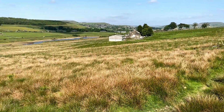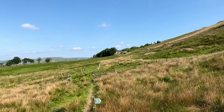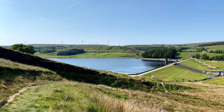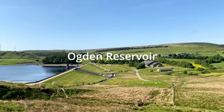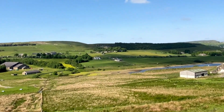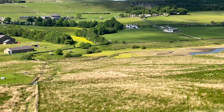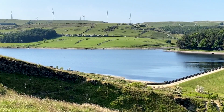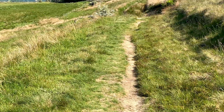Right, so we're on the other side of the res now. We just basically follow that path up to that house and we're down at the other side of the res. That's the second reservoir. There's one further on than that near Clough Egg Cafe, which again we'll bring you to at some point. But you can see there just how low the reservoir is. All that green right next to the water there, that should be feet deep in water. And what normally happens is the reservoir gets fed from that one. Obviously the other one feeds that one. So yeah, very low.